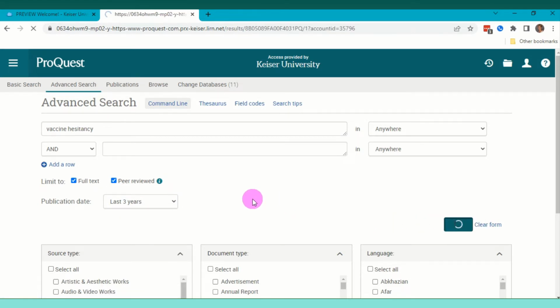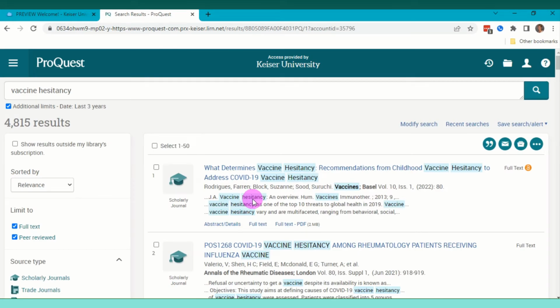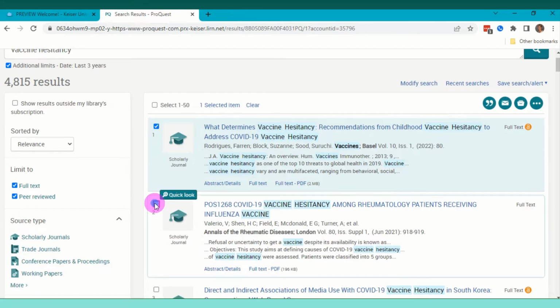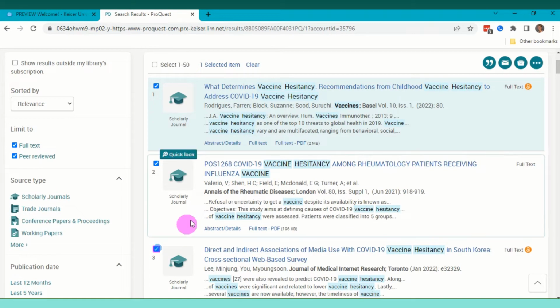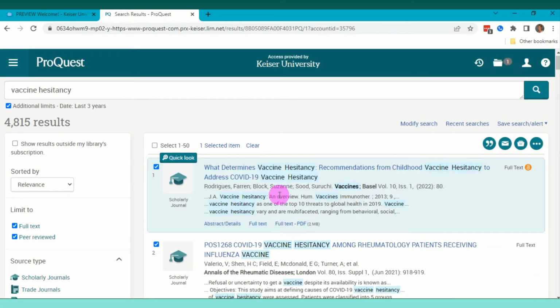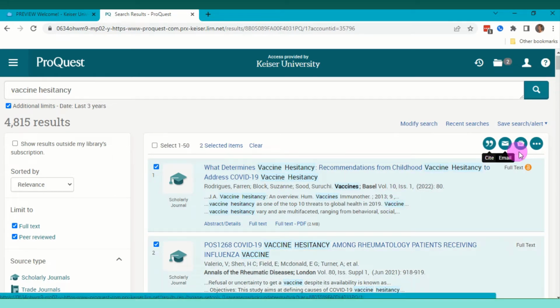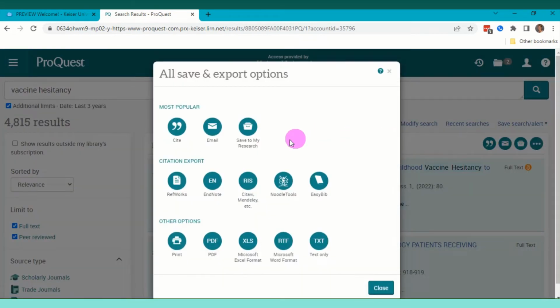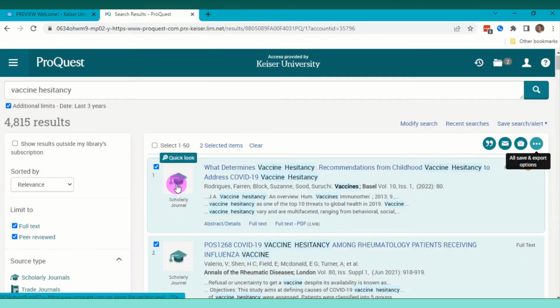These are my results. I know you will be much more judicious than I am in selecting articles, but for our purposes, I'm just going to choose the first three. And now we need to export the references to RefWorks. How do we do that? You can either use the Cite button here, or all Save and Export options, which I'll click on. Export to RefWorks.